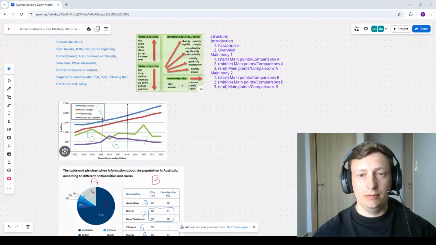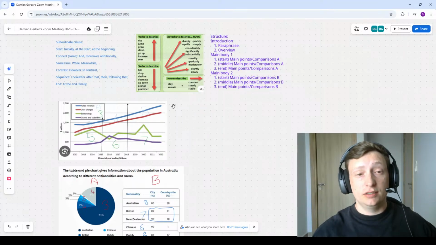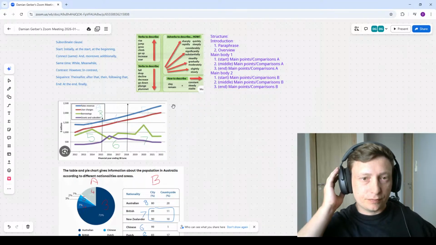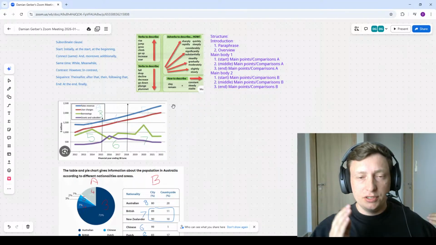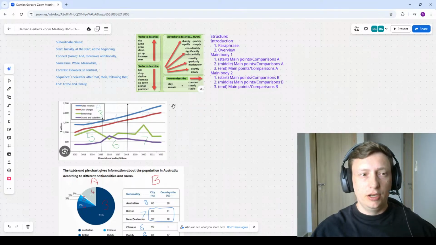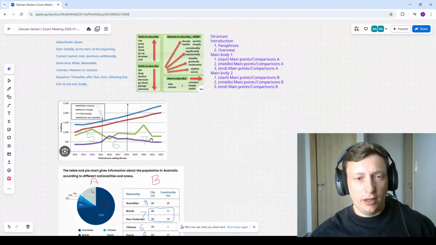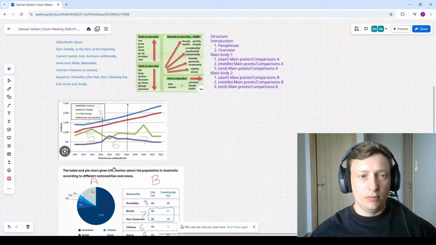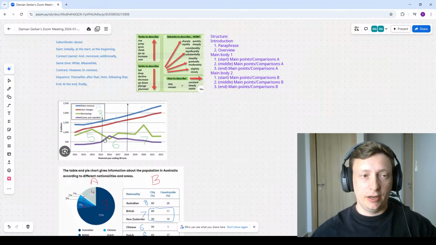My name's Damien, and I'm just going to show you how to write really good writing task 1 sentences in 3 steps. Now, I will just say that it's really helpful if you watch the previous video, which shows you how to plan there, and that's where these 2 little tables are from the previous lesson where we planned it. Anyway, let's get into it.